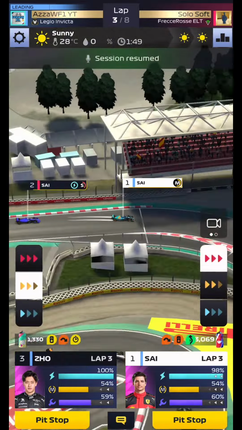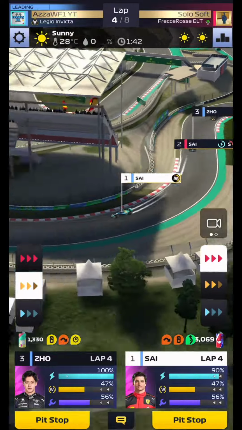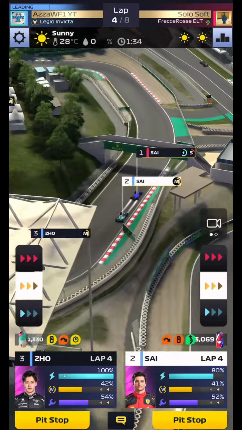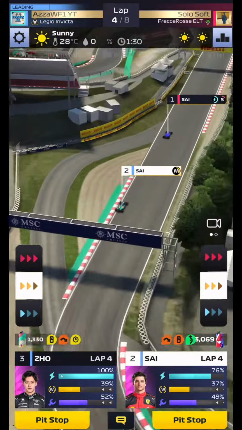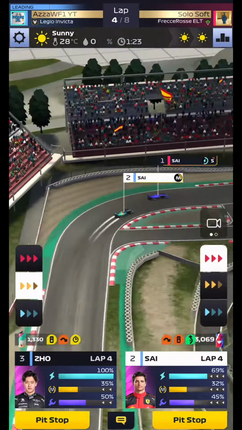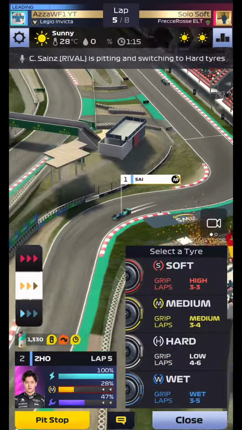So we are racing again. We're going to leave Zhou Guanyu on medium. Rival boosting as well. So they'll probably fly past us, but we're going to try and just keep them behind as much as we can. Won't be too long before they're ahead, and already, as you can see, we're on the back foot. We are going to go round one more time, though. We are going to always push Carlos Sainz, or leave Zhou Guanyu, because he's got a bit of a gap that we can use to come back for the softs.